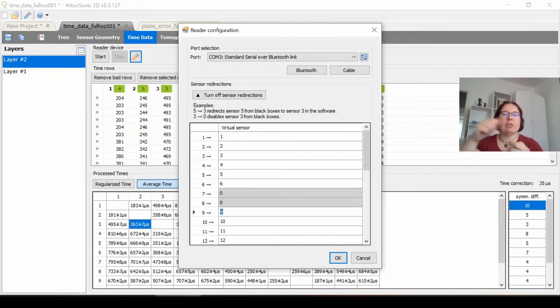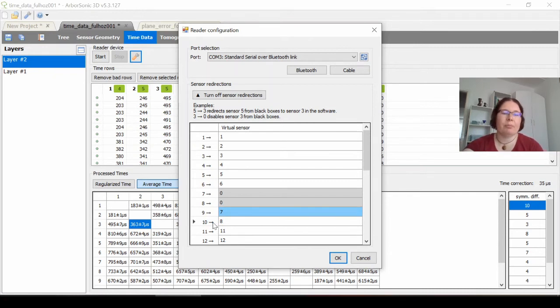So you connect them to the next amplifier box, which is 9 and 10, but you have to tell it to the program. So you will say the data from the 9th amplifier box will belong to the 7th measuring point, the 7th sensor.